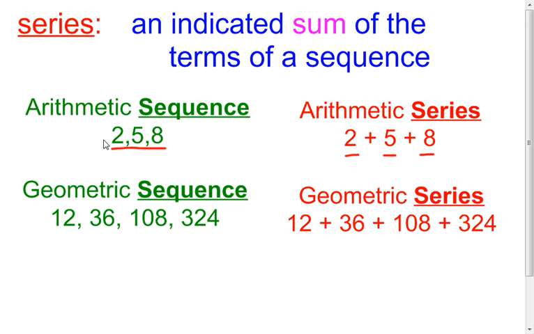And then there's obviously the same thing with a geometric sequence or series. Again, a geometric sequence is where you list all the numbers and you multiply by something to get to the next number. So here I'm multiplying by 3. And in a series, you're going to take each one of those terms and instead of just listing them, you will add them up. Okay, so that's what a series is.